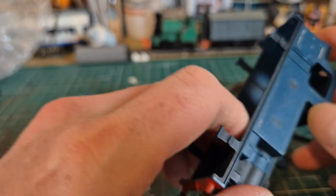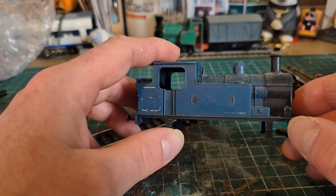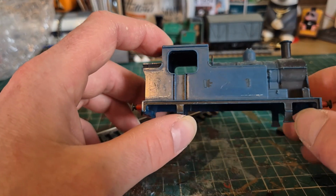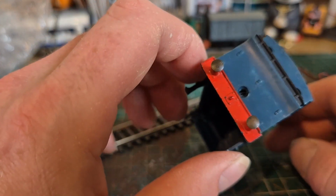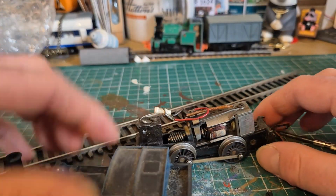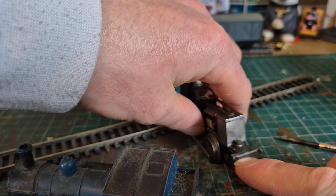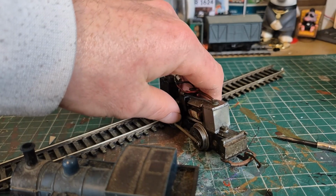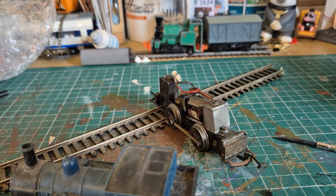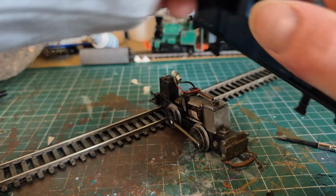I'm not sure what we're going to do about the lining. Then again, I might paint it. I might spray paint it green, make an Irish locomotive out of it. Be kind of sweet. So we're going to try that on the track in a minute. We'll try a couple of them. Actually, weirdly, there's a securing lug is broken on here, and that's not in the loco either, in the body.